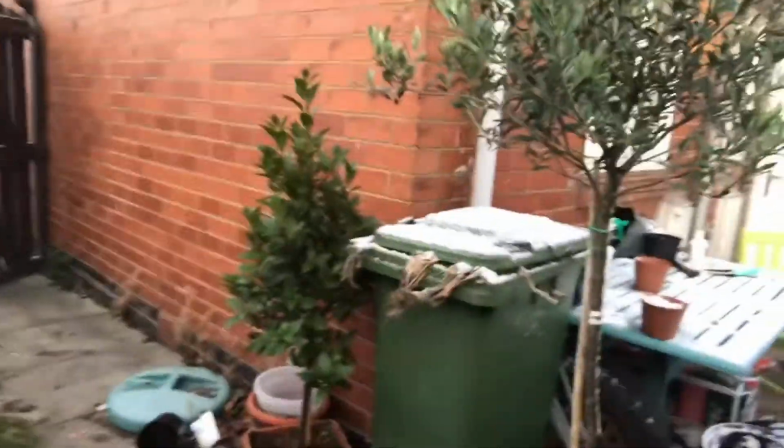Tanny's already been out here this morning to pick up the olive tree and the bay tree, which they both fell over. And oops, sorry. I have to go and check the polytunnel now. There's a couple of things that I want to do in there, and I think it might be a good idea to go and do those. Yeah, we've got some snow up on the polytunnel and I want to knock it off a bit so we don't have too much of an issue.